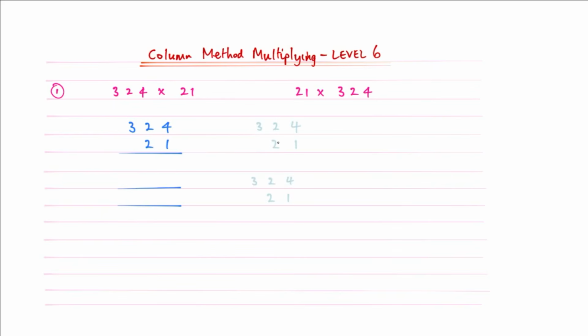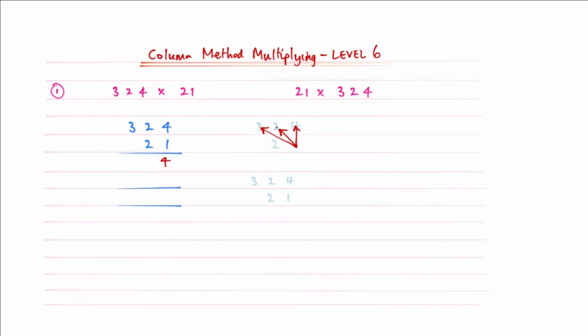As you can see, I've now just got a little shadow version. So just to recap from level 5, what is this pattern? Well, we're going to do this in two distinct stages. This would be the first stage, and what we do is we start with this one and then we multiply upwards, and we're going to split this first stage into 3 separate little multiplications. The first thing we're going to do is 1 times 4, and then we write that in that column there.